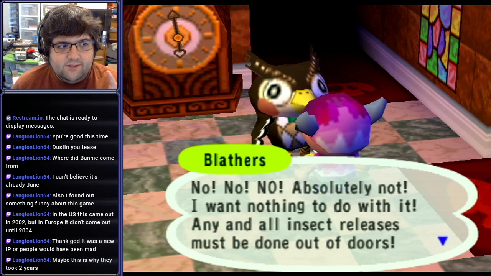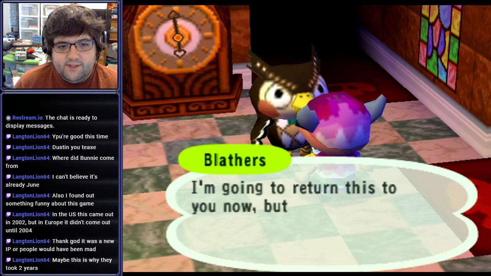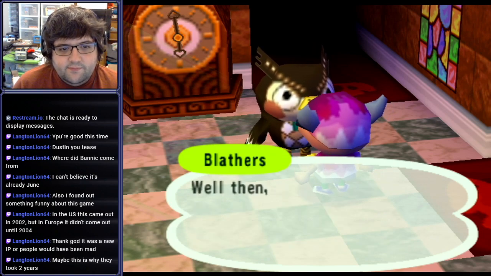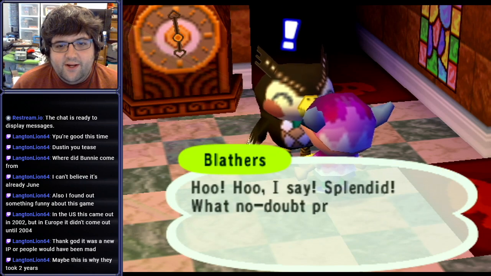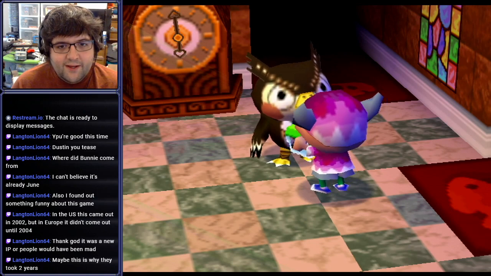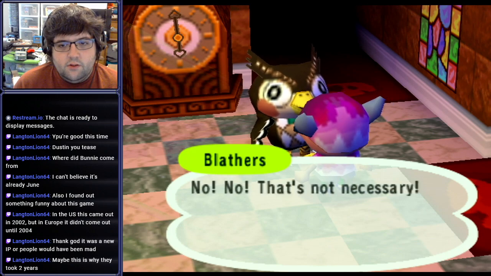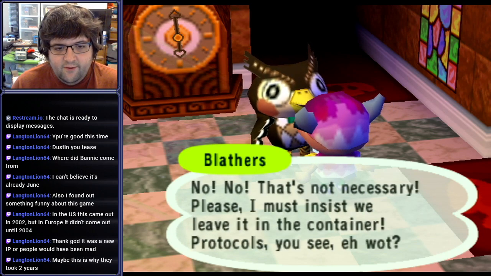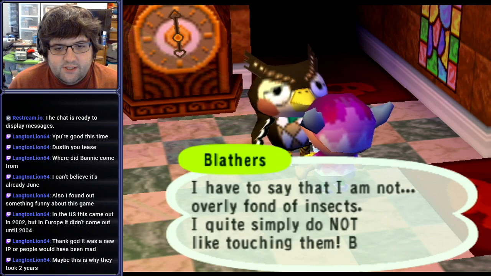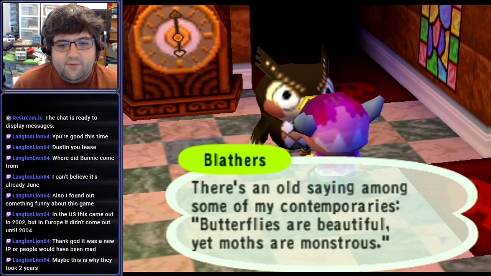I want absolutely nothing to do with this! Any and all insect releases must be done out of doors! I'm going to return this to you now, but please, I implore you, put it away quickly before it escapes. Yeah, we might have found the reason why Europe didn't get this for a little bit. They had to control F all instances of bugger. Not necessary, please. I must insist we leave it in the container. Protocols, you see, what? I have to say, I'm not overly fond of insects. I quite simply do not like touching them. Bleh. There's an old saying amongst some of my contemporary- Yeah, we already read this.